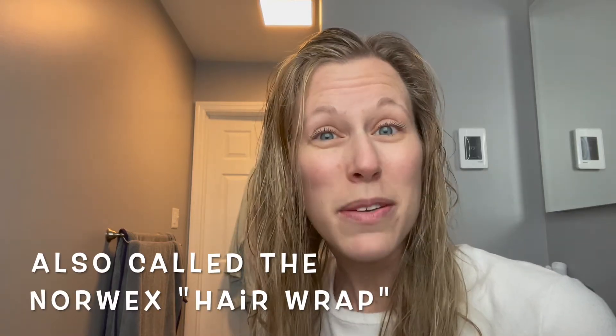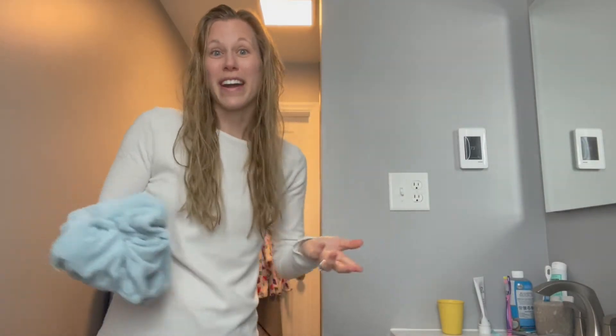I'm gonna show you how easy it is to put your hair turban on. It will fit children depending on the size of their head and how long their hair is — my daughter uses it as well. It dries quickly; it absorbs seven times its weight in water because of the microfiber and how plush it is, and it just really holds onto that water. So it's super great for busy moms, working gals, or anyone really to dry your hair a lot quicker.